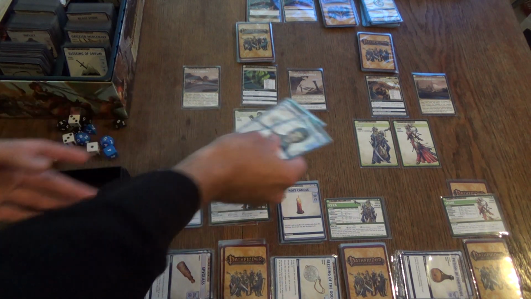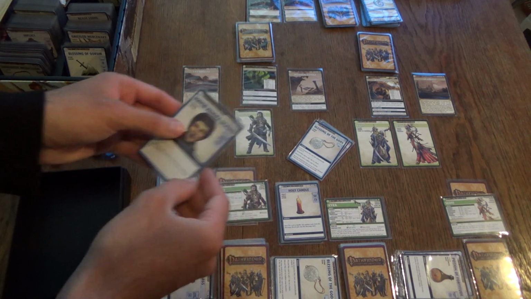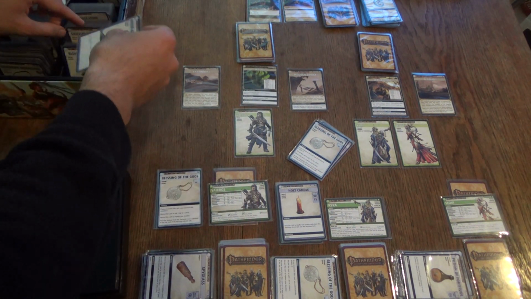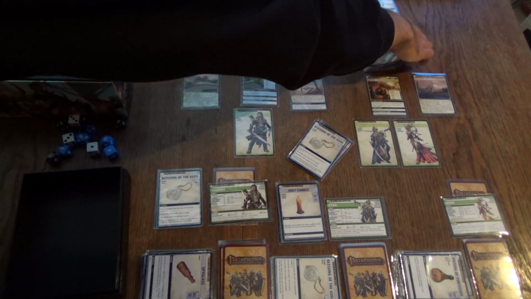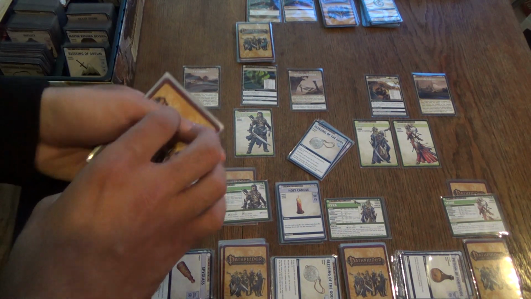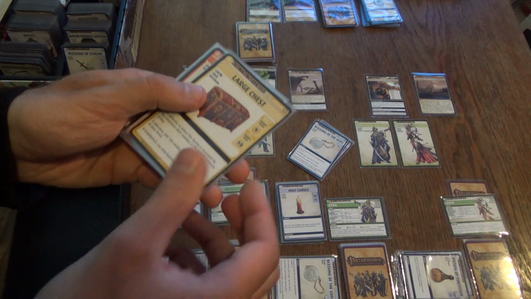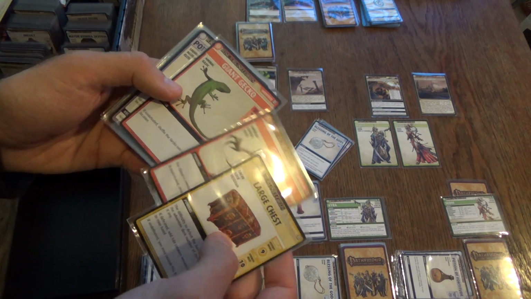But she will use the Mayor here. Banish this card to examine your location deck and then shuffle it. So let's take a look at this location deck, see if there's anything worthwhile in here, and if the villain is here or not. Oh, there's a large chest immediately. A ghoul, pretty dangerous.